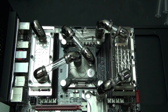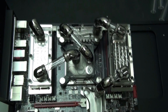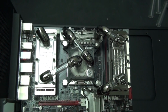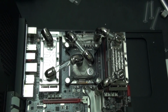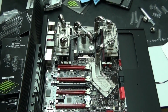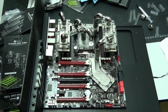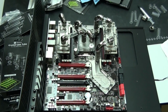So I have achieved both of those things with this configuration, and the other thing is that it is completely different to the configuration in Nighthawk. Different tubing routing, different fittings. The components might be the same, but that is because I almost always use the same components in my builds, because I strictly only use components that I have personally tested and that have a perfect track record for me.